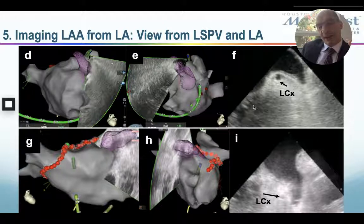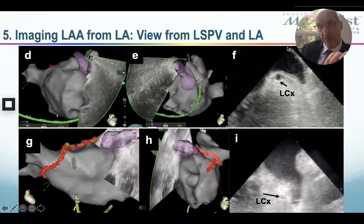A more practical and more stable view is advancing the ICE catheter into the left superior pulmonary vein. That's relatively straightforward to do. You don't even need to use fluoroscopy because you can see the images and you can see the transducer going into it. You will see on ICE the ridge that goes all the way to the transducer because your catheter is past the ridge, deeper into the left superior pulmonary vein.